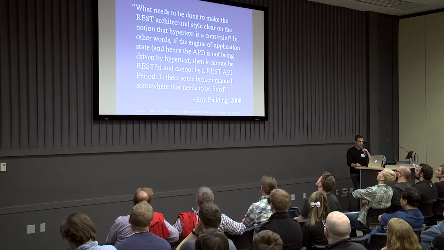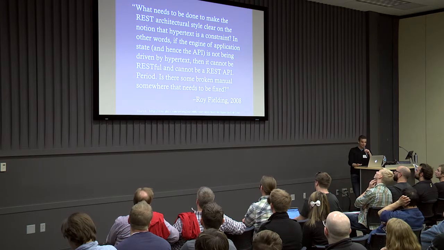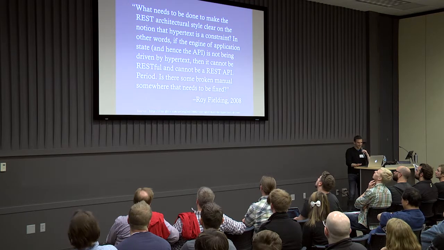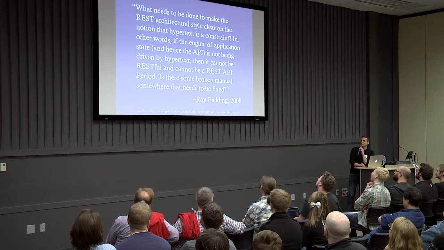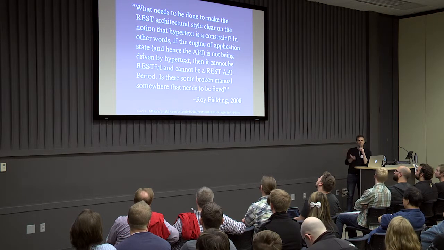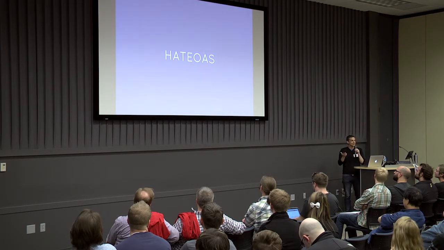Here's another quote from Fielding. "What needs to be done to make the REST architectural style clear on the notion that hypertext is a constraint? In other words, if the engine of application state, and hence the API, is not being driven by hypertext, then it cannot be RESTful, and it cannot be a REST API, period. Is there some broken manual somewhere that needs to be fixed?" Hey, Roy's got some attitude, which is kind of fun. So he's clearly perturbed by this. People are throwing around this REST term, but what we are doing, is it really REST?